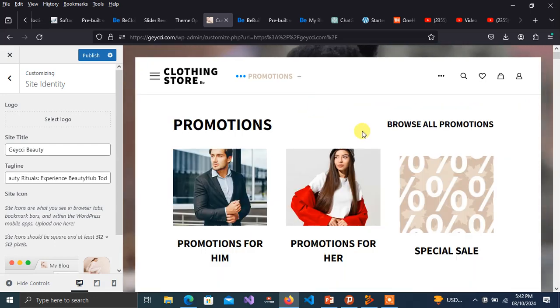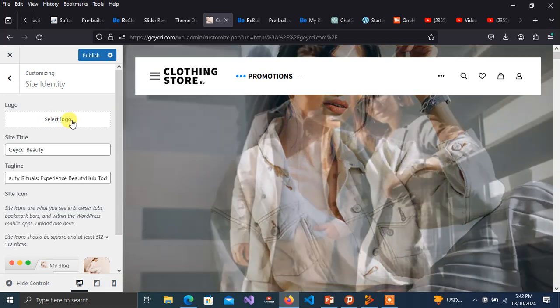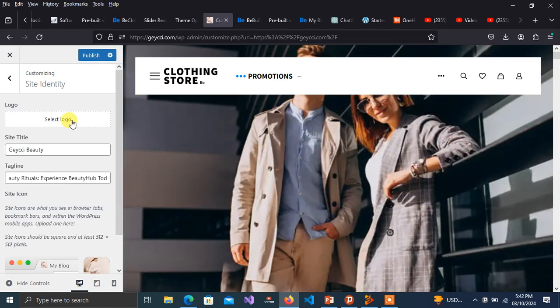So these are just the few things you need to learn so that you will have a professional website. Say this is the logo. So you click here to select a logo and add. Here it is using this as the logo, so you can change it by uploading another logo here.